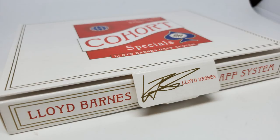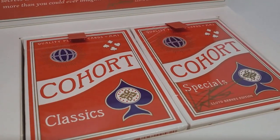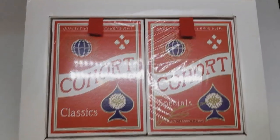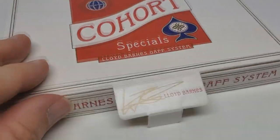My format is very simple. The first question is: what do you get? You spend your money, it comes in the mail, you open it up — what do you get? You get this really cool box with Lloyd's signature on the flap. Inside the box you're getting two decks — the fully custom Gaff deck, which has Lloyd's signature, and a plain everyday deck of Cohorts so you can start doing tricks right away. If you don't already have a deck, buy one because you're going to want extra cards — make sure you buy some red Cohorts so you can have a full Gaff System setup.